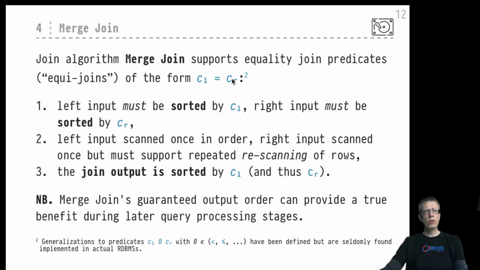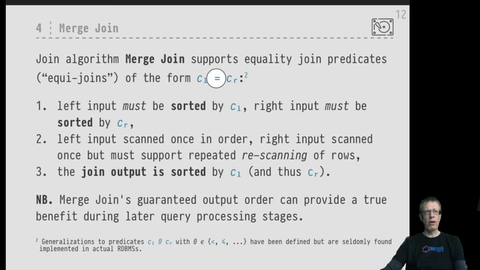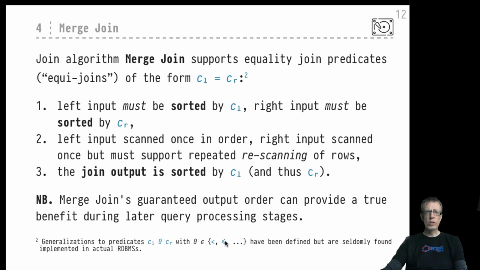The footnote says that in the meantime, there have been adaptations to the merge join idea that will also work for comparisons that are not equality, but would also work for, say, less than or less or equal. We will not discuss these in the course of this chapter. Have a look at the literature. You will find that the basic ideas that we discuss here will stay the same, but the devil is in the gory details. Some adaptations have to be made there. But the grand idea of merge join is something that we will cover in the next two videos, I think.